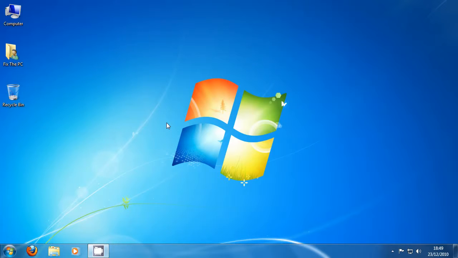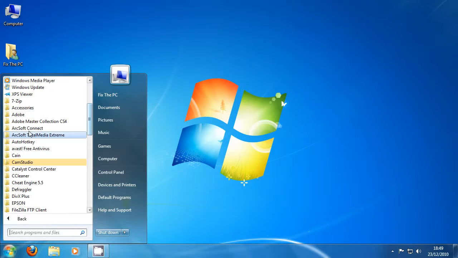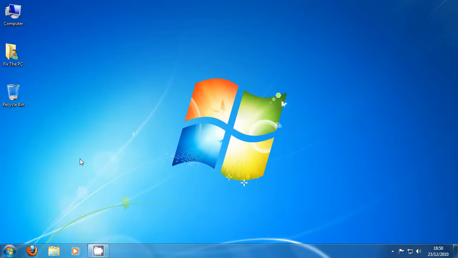So Windows has this built-in defragmenter, and it works pretty well. However, it is a little bit sluggish and does more than necessary. But what we're going to use instead is a little bit more sophisticated, Defraggler, and it comes from the same company who makes CCleaner, so we know it's pretty good.